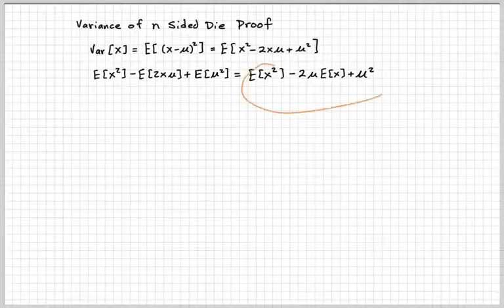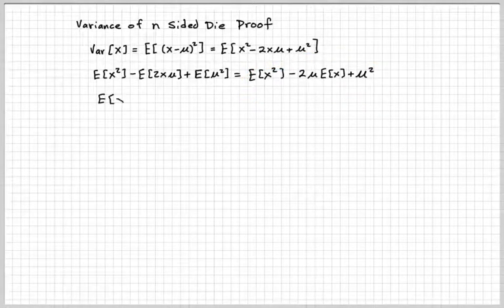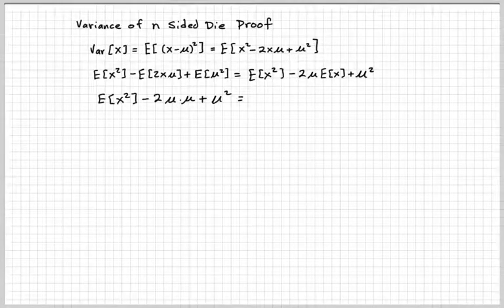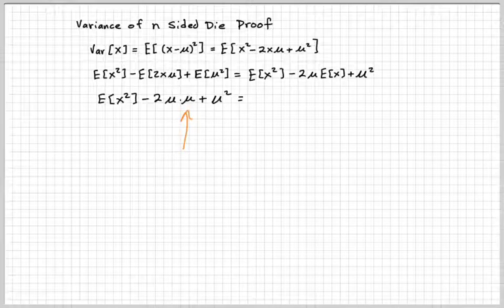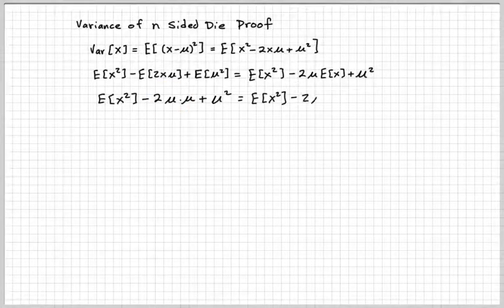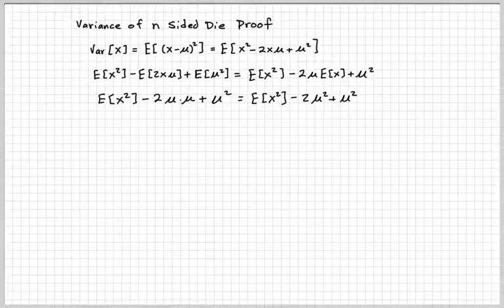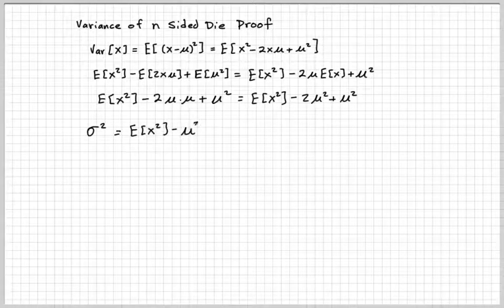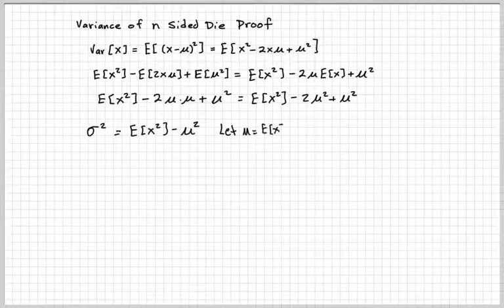Okay, so we have this. What can we do with that? Well, we find that the expectation of x is really just another mu, and now we can collect the terms. And now we have something that's a little more usable. We have negative 2 mu squared plus mu squared, and we can subtract that, and then we have this general form.